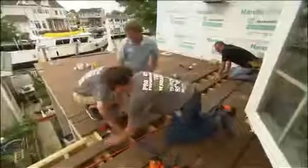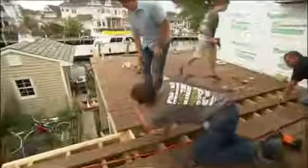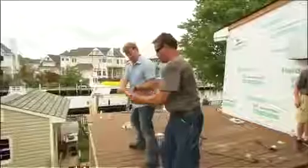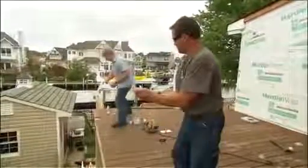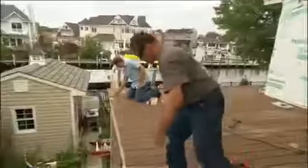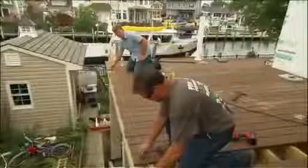Nice. Okay. Hey, Kevin, we've got to put this perimeter strip. You see how this is offset here? I've got to make a straight line from the other end to this end, so we're going to have to run a chalk line down here. Let me give you the other end of this. If you'd hold this for me, just pull it out. You're going to cut this scrap away? Yeah. Okay. Line it up with this existing one? That or existing board, yes. All right, I'm good there. Good, I'll get mine. Perfect. All right.